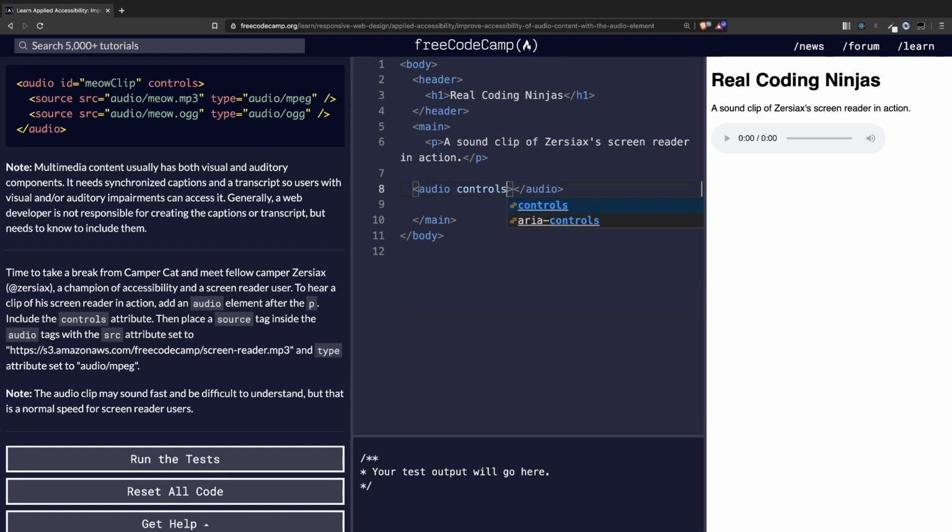Then place a source tag. This is a self-closing tag. So source src will be this. And we have the type, so we need to specify the type to be audio mpeg. Okay, and look at that.